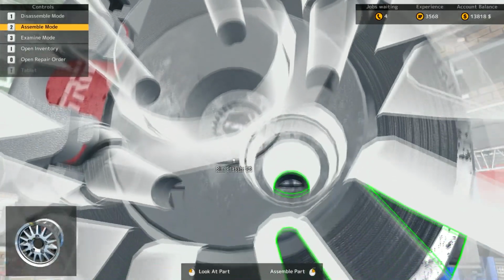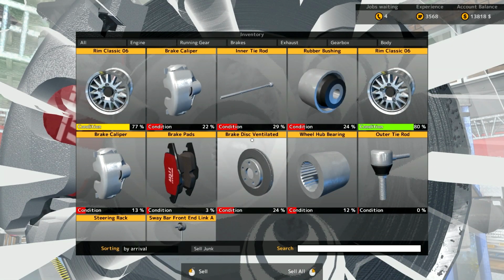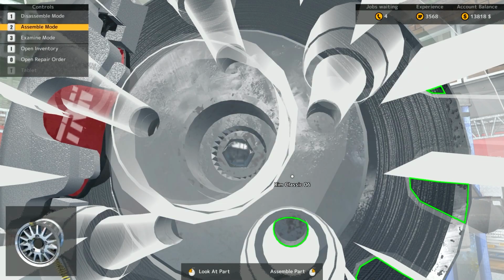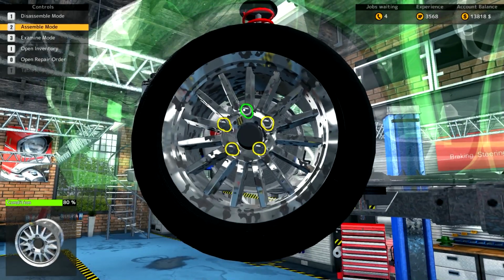Alright, so we have the brakes. Let's check the inventory. The wheels are good. Everything else has been replaced. Alright, put the wheels back on. And then we'll move to the rear end of the car.